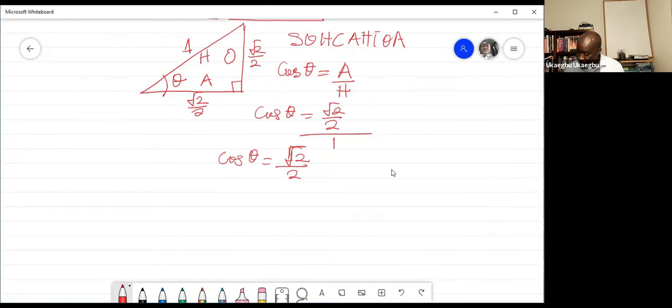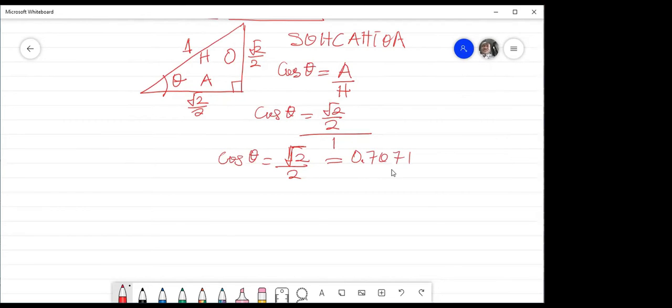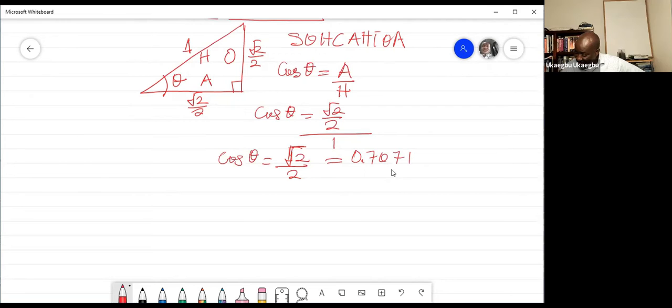All right, so now does that give us the angle by itself? The answer is no. So how do we get the angle? Let's work a little bit further. Can you use your calculator, please? Use your calculator and divide √2 by 2. Somebody did it before, but this time around, give me a longer number, like 4 decimal places. I'm waiting. 0.7071. Thank you.